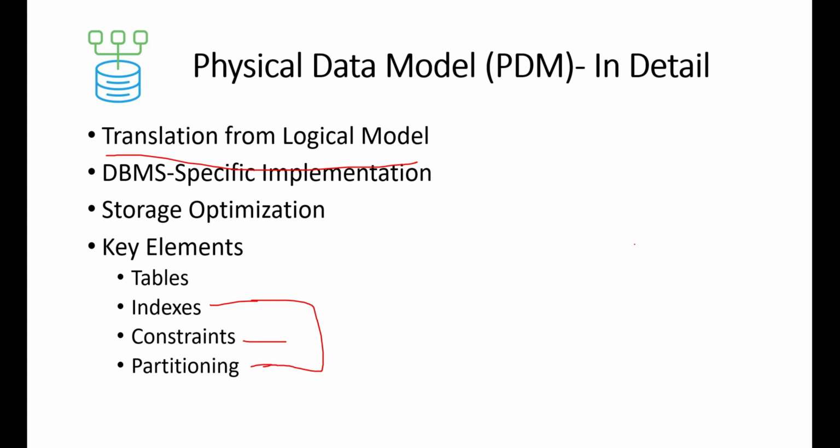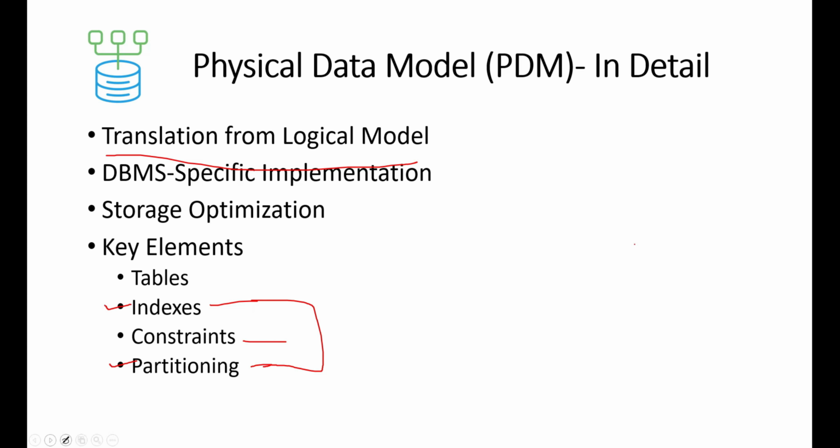So there is no hard and fast rule that you need to create a particular column you need to use for indexing. It depends on how much volume of the data and which column you are using in your query when you are reading the data from the database. If two columns are most frequently used in all the queries, those might be the case where you need to consider those columns to make indexes, right? Unnecessary indexes might cause other different problems. So it's important to understand why you are making an index, why you are making a partitioning, and whether it is really necessary, right? That is also important.